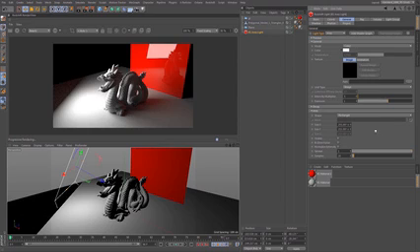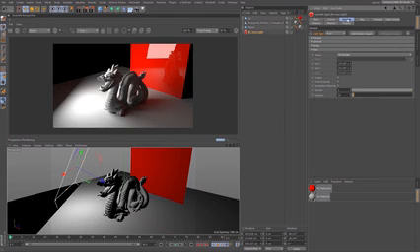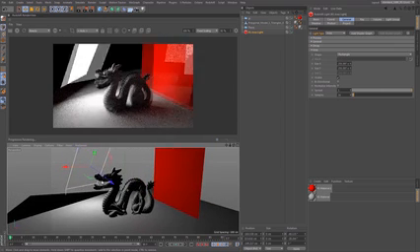Alright, in this section we're going to quickly go over just the area light options, which can be found in the general tab of the area light under the area spin down menu here. Cool, so let's actually start out with visible. This allows us to see the light in our render.